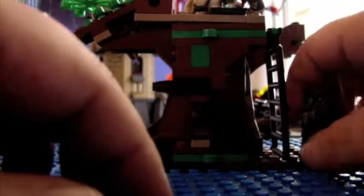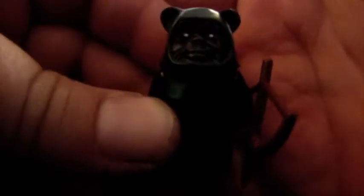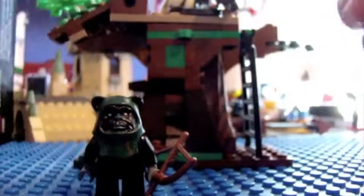First, the Ewok is Tokat — I'm not really sure how to pronounce it. He's a black Ewok, he has a bow and arrow, and a green hood, and little white eyes with brown circles around them. Down here is like a little golden tassel or a string, and right there is a little feather. So that's that Ewok.